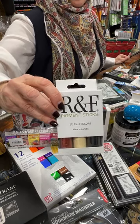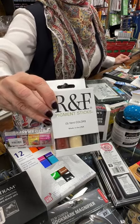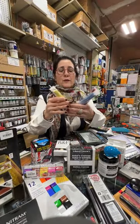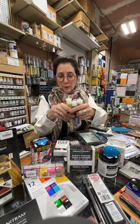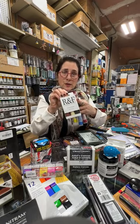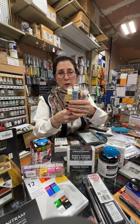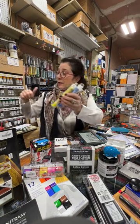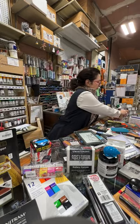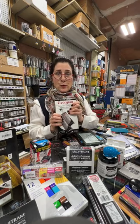We also wanted to show R&F, one of my favorites. These are their half sticks — technically around the $25 mark but just above, so we're putting them under the $50 category. If any oil or acrylic painter hasn't tried the R&F sticks, they are really amazing. And then there are the full sticks — these are all pure pigment. Whether you go with the half stick or the full stick, they're all under the $50 mark individually, depending on the color. You can see the full range on the display behind me — gorgeous.